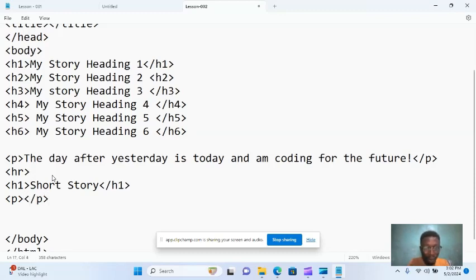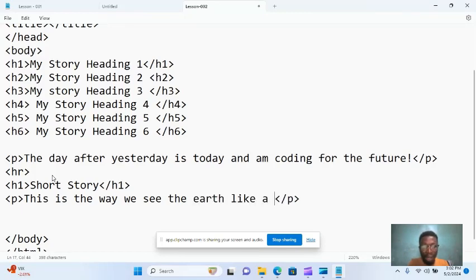In our first paragraph, we're going to say this is the way we see the earth, like a round ball.